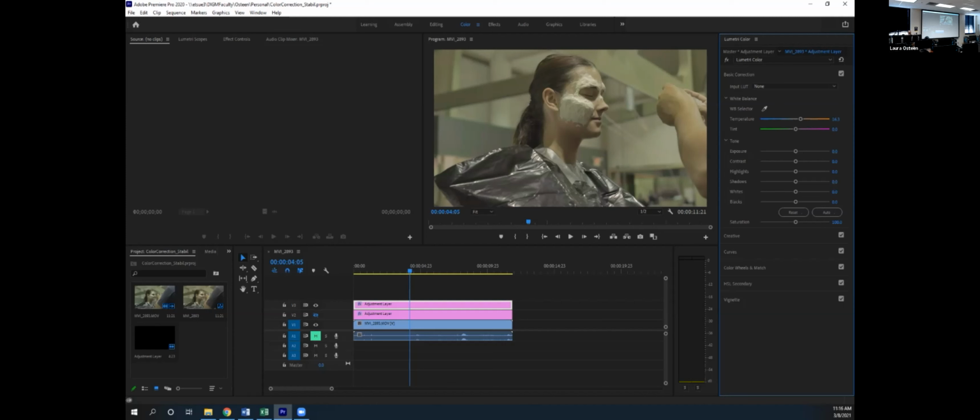Now, if your overall color correction and temperature are weird and you're not sure how far you should push this, you can also come over here and use this white balance selector and click this little eyedropper. And then you want to find the brightest part of your footage. I'm going to zoom in. And you just want to click where that is. And you'll see my numbers automatically change so that it can automatically decide what it thinks is the best white balance for my image and video.